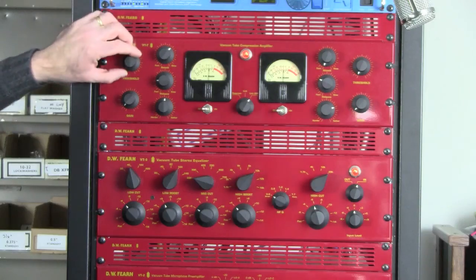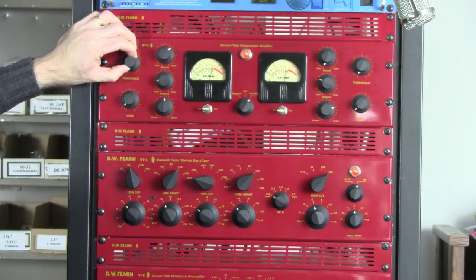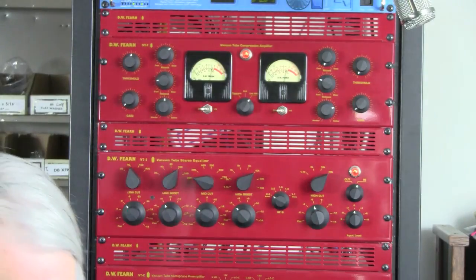Let's take a listen, and we're going to take the compression out here in a second. We're going to start from the beginning again, and we'll just listen to it with the compression and then take the compression out again.